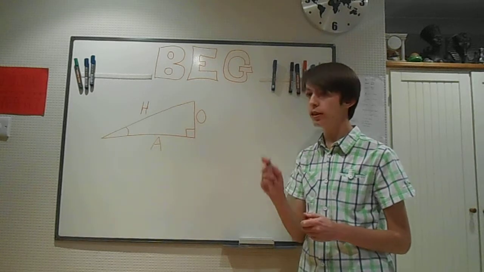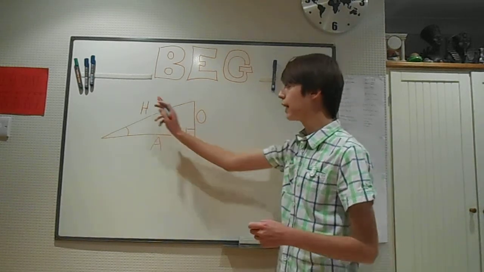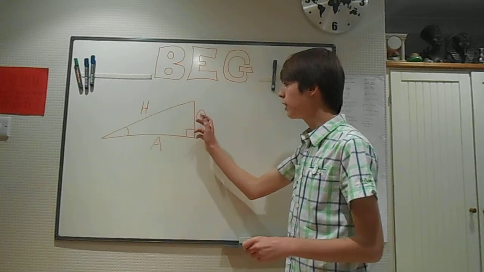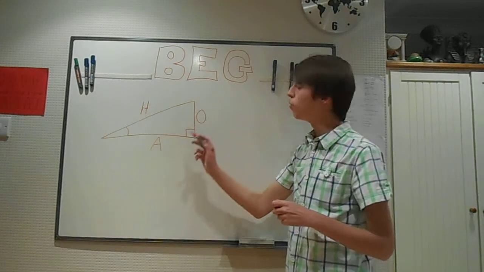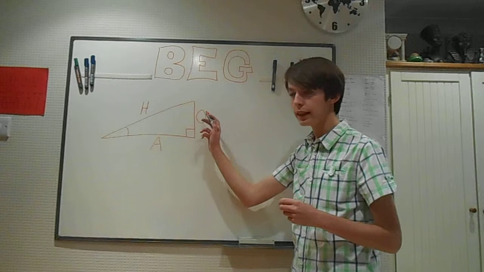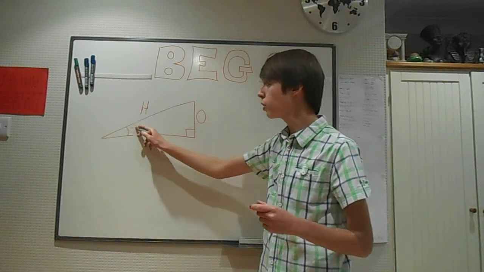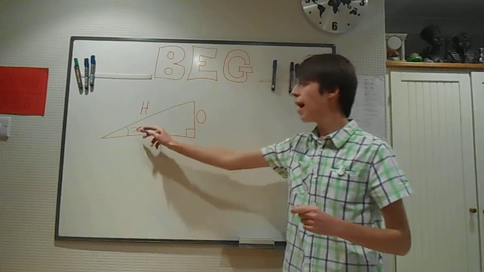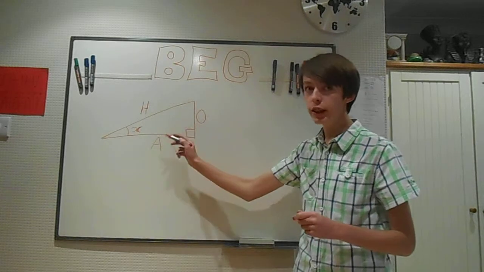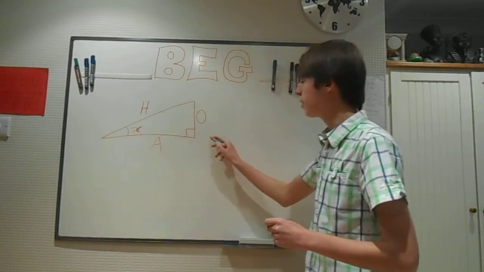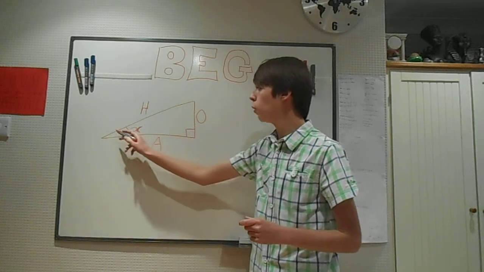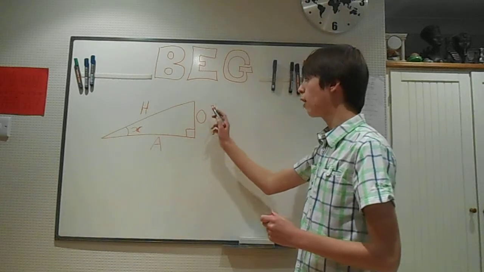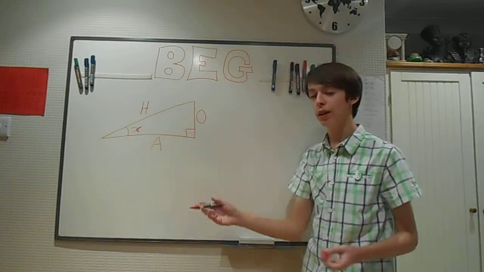So, for the purposes of trigonometry, I've relabeled these sides as h, still, for the longest side, which is the hypotenuse, and then o for this side and a for this side. The reason I've called this O is because it stands for opposite, and it's opposite this angle here, x, which is the angle we're trying to find. And A stands for adjacent, okay? That is along the x, the angle that you're trying to find. So for any angle, there's going to be the hypotenuse and the adjacent, and then the opposite. Okay, that's why it gets its name.